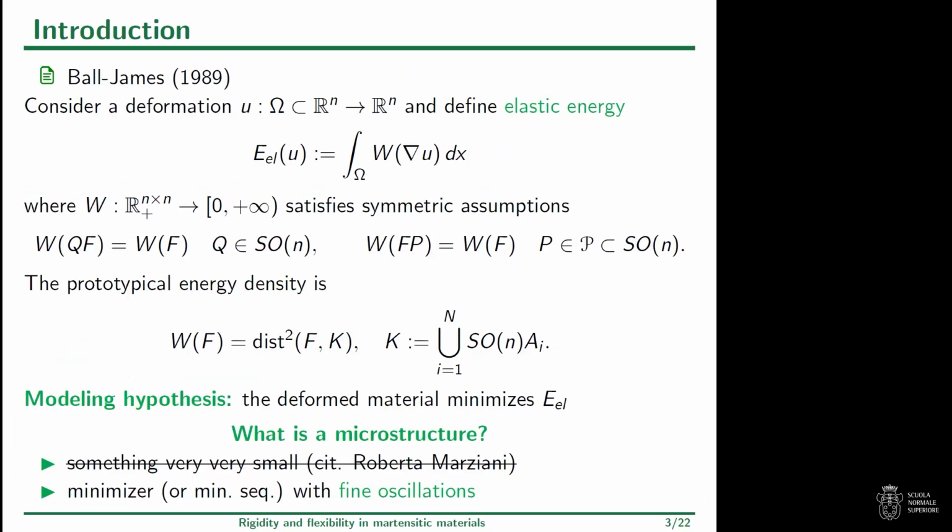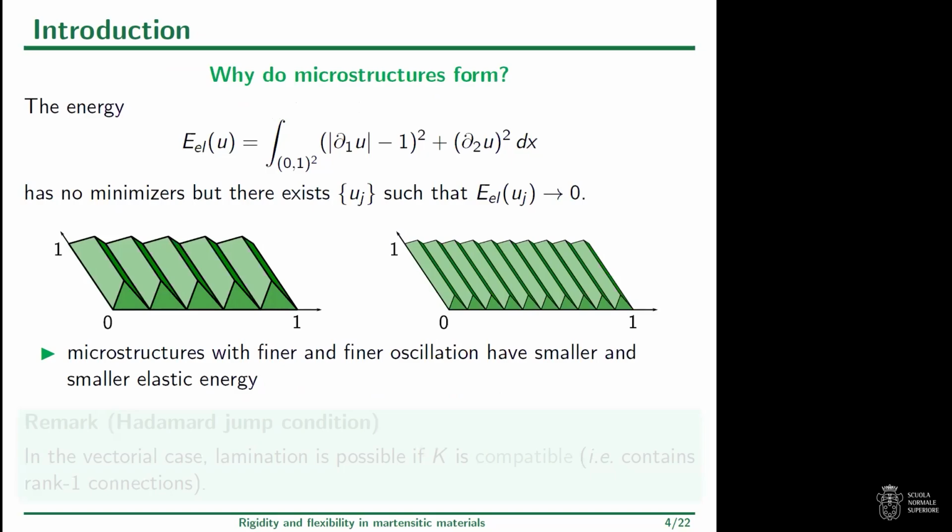So here, the thing is that we want to consider minimal elastic energy configurations, but this means that we are minimizing an energy whose energy density is not convex. It's not even quasi-convex, so it's highly non-convex. So of course the minimization brings oscillation. We can see this really with a super easy toy model. We are in the unit square, with a scalar-valued deformation. We take, for instance, the elastic energy, which is a penalization of the gradients (1, 0) and (-1, 0), and we put zero boundary condition.